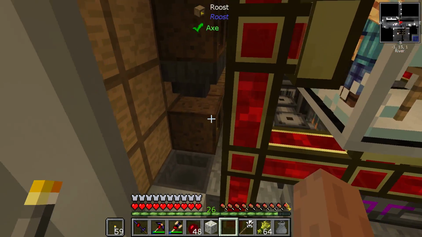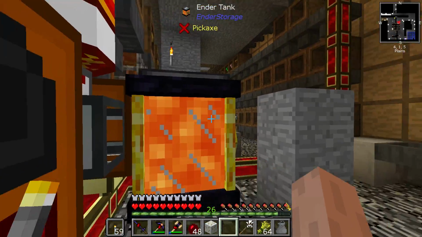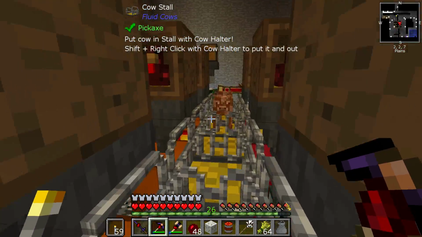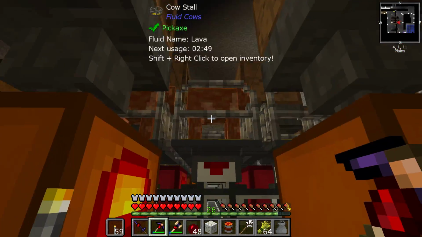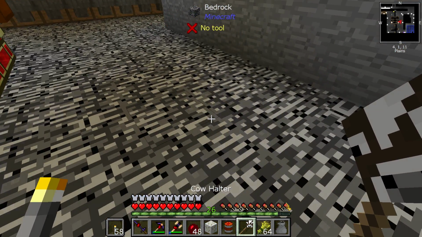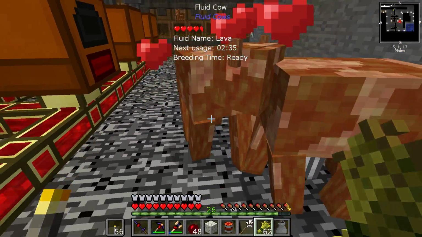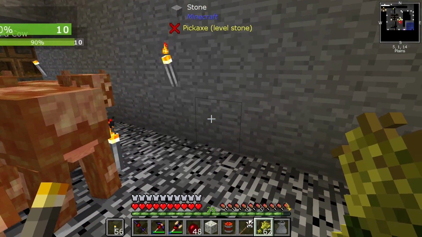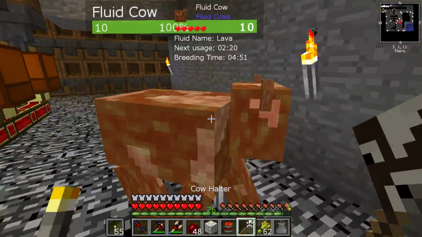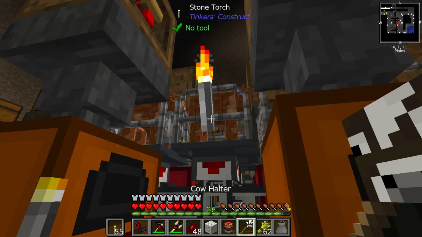Yes, and we are out of power, so it does seem like our lava generation is no good. I drained this entire drum. Apparently I have some climbing gloves in my hands. Inventory. And these lava cows are not doing enough. Alright, so we'll put that there. We'll put that there. We'll crossbreed these two for some more lava cows. And then put that back where it was. And put that back where it was.